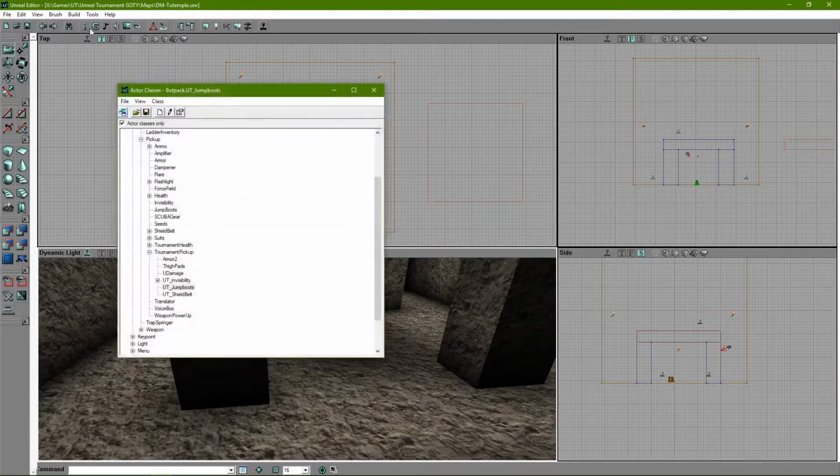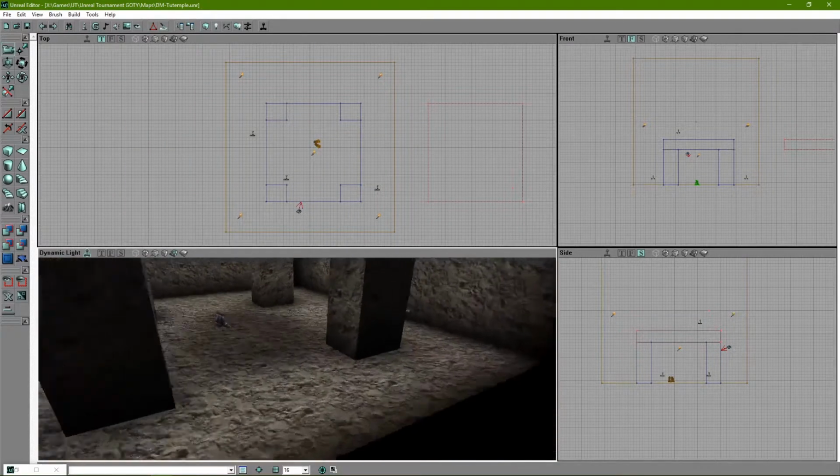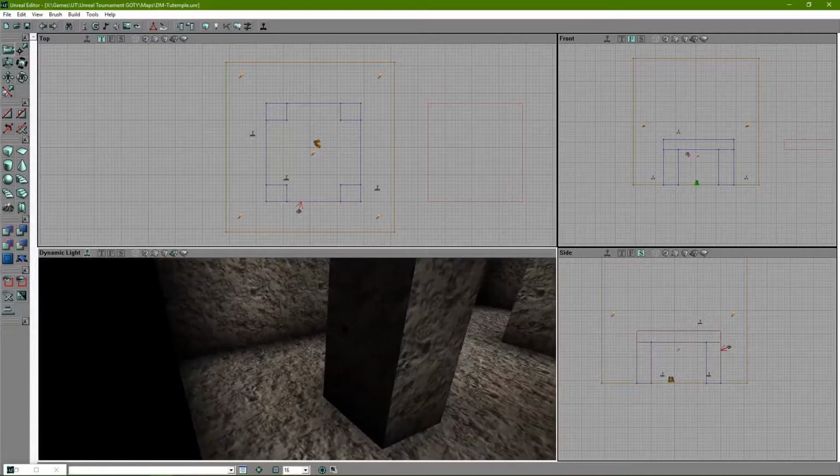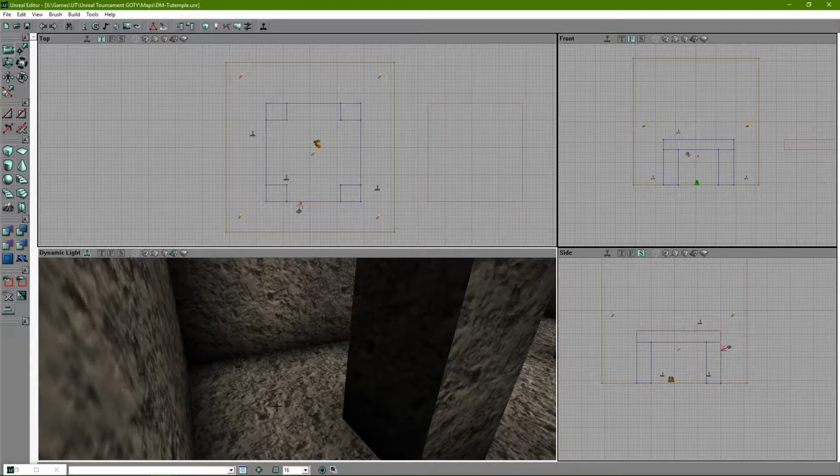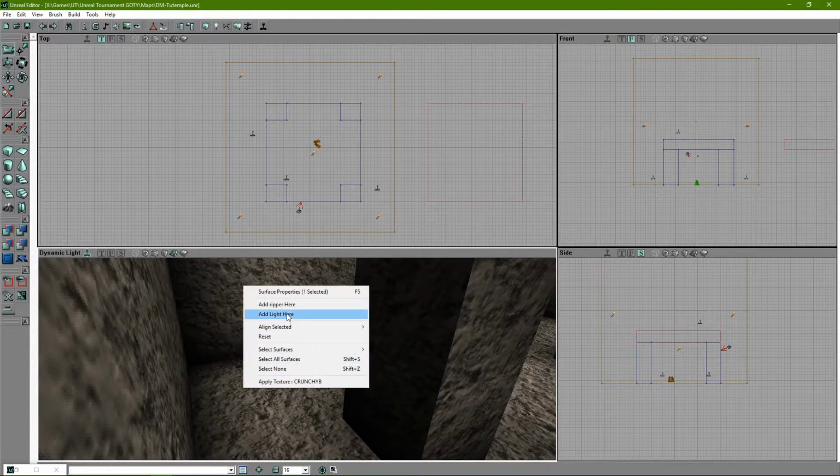Again, go to the chest piece, go to pickup. This time get down to the weapons part, tournament weapons. And let's give ourselves good old Ripper. I don't know if many people like it or hate it. And yeah, put it.